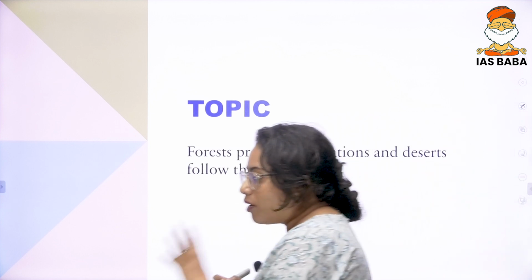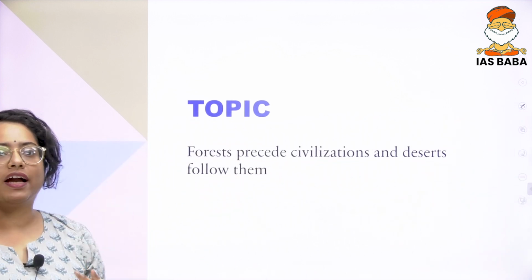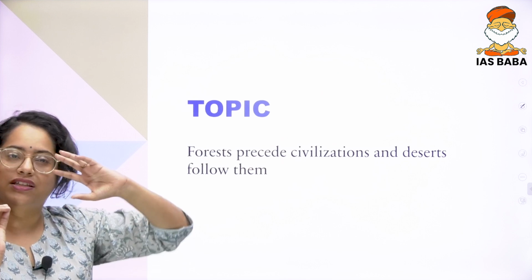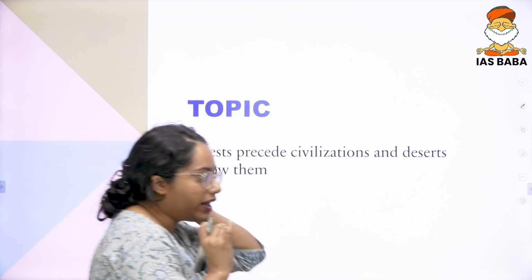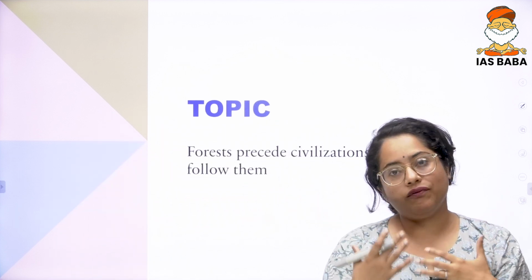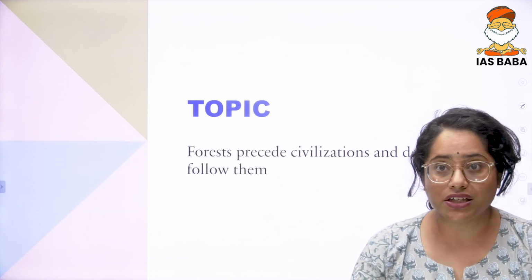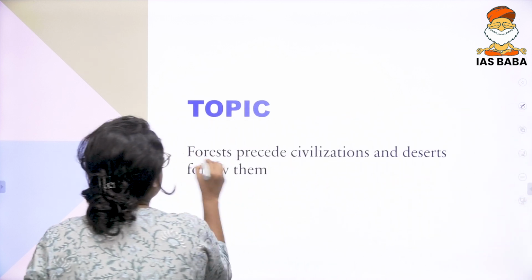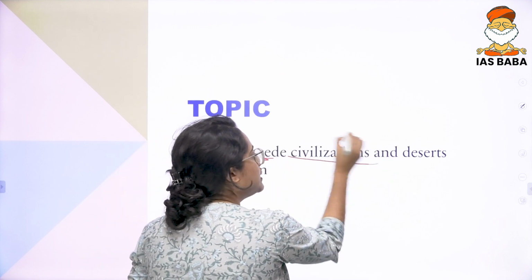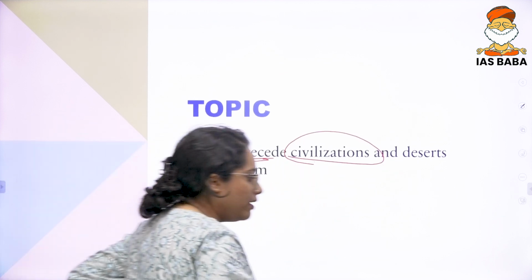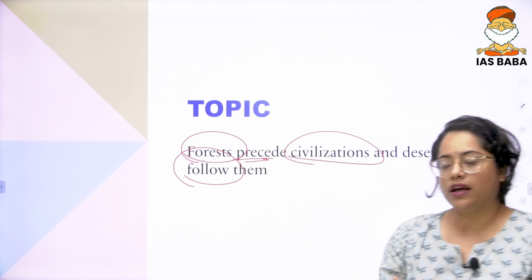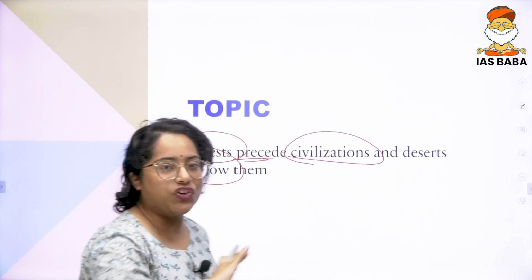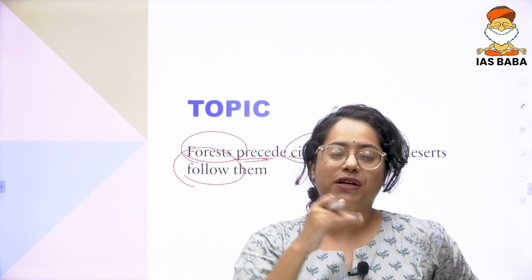Okay, this is a topic which has a very clear impact on an environment aspect. So the theme of the topic is somewhere over there. But again, can we have any other dimensions added onto it? That is something that we're going to explore right now. When they say forests precede civilizations and deserts follow them, let's see, for the sake of giving you a complete picture of it.